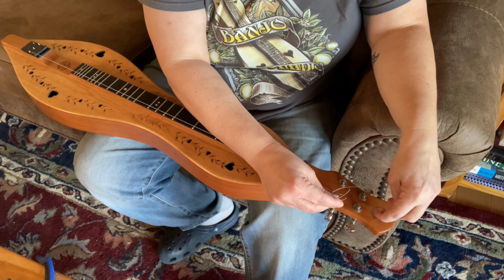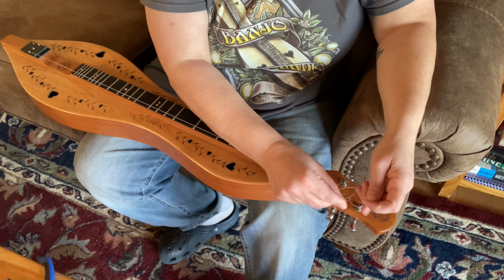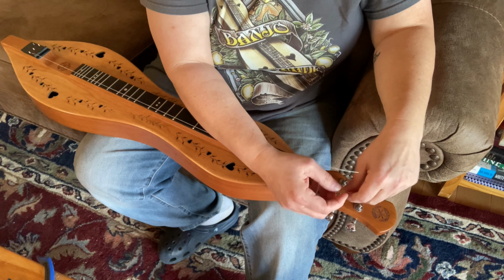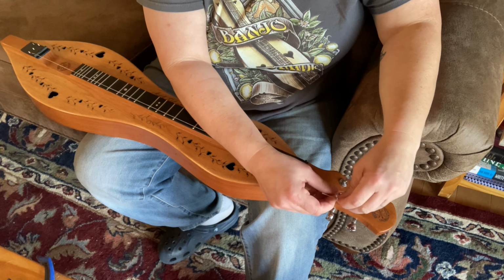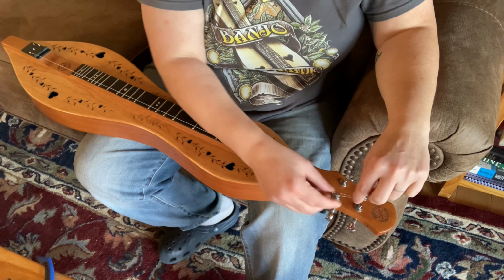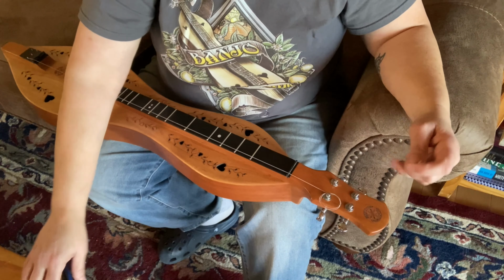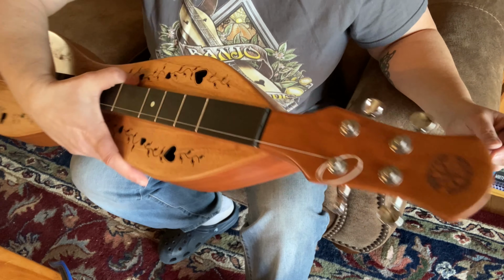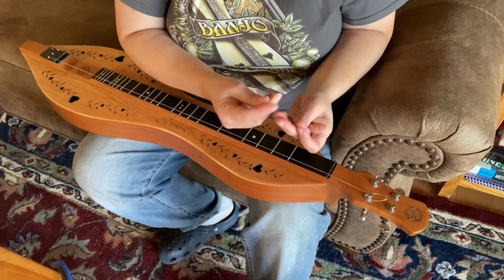But you just wrap it around a few times and then put it through your loop there. And I just don't like it, but some people do, I said. And we'll put it through again. You want to put it through at least a couple times. And then we cut. And you end up with this little decorative little loop thingy going on. Now, again, I said I didn't like that.